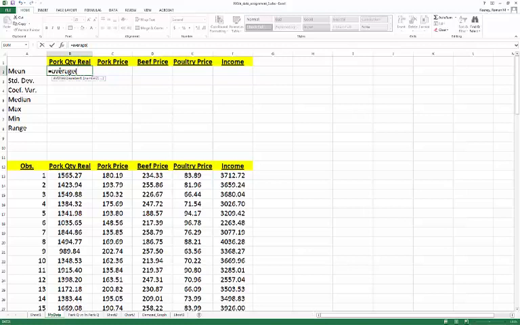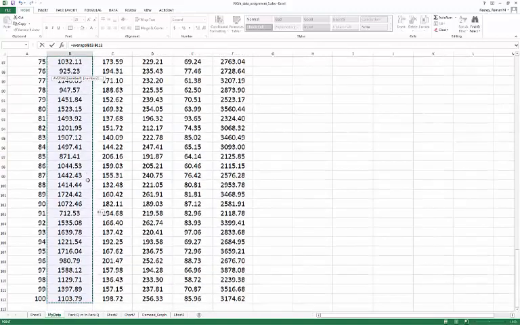Okay, so I'm in the pork quantity column here. I'm looking at pork quantity data. This is their quantity demanded variable. So I'll move down here to the bottom where I actually have observations on this, and I'll highlight my first cell, so you can see that it put B13 in for me right there. But I want more than B13. I'm going to highlight a bunch of cells, and this again is a place where we can use that hold down shift and control and then tap the down arrow, and it goes all the way to the bottom of that data.